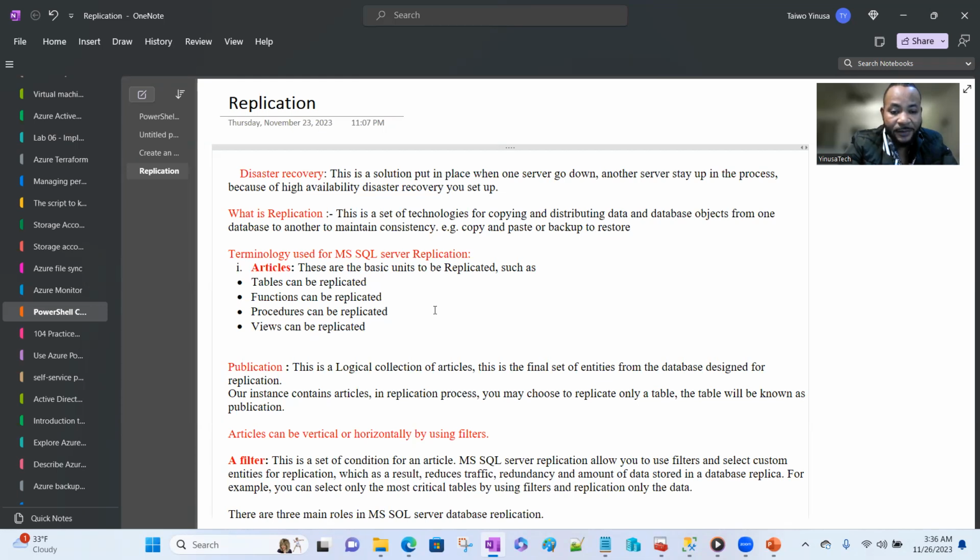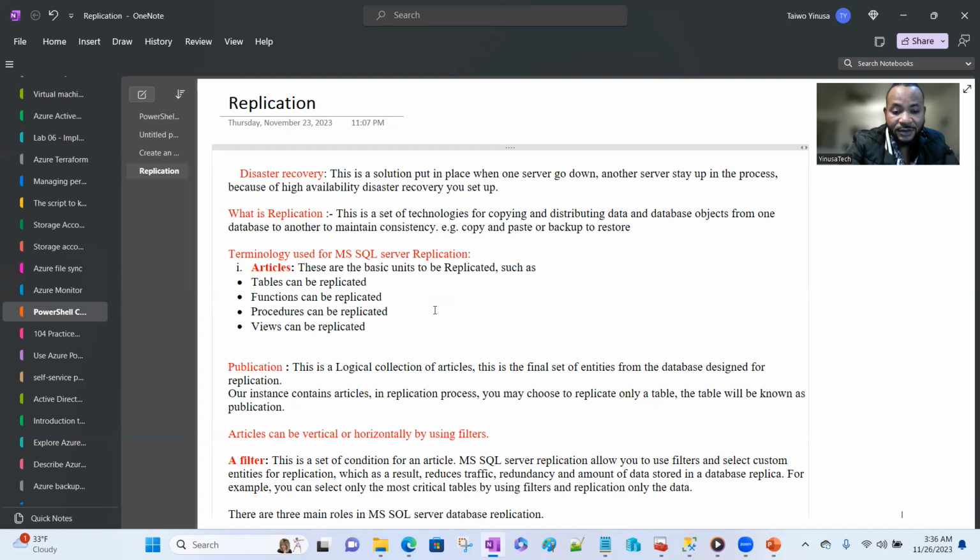And we have a publication. This is a logical collection of articles, a defined set of entities from the database designed for replication, right? Our instance contains articles. In the replication process, you may choose to replicate only a table, and that table will be known as an article.